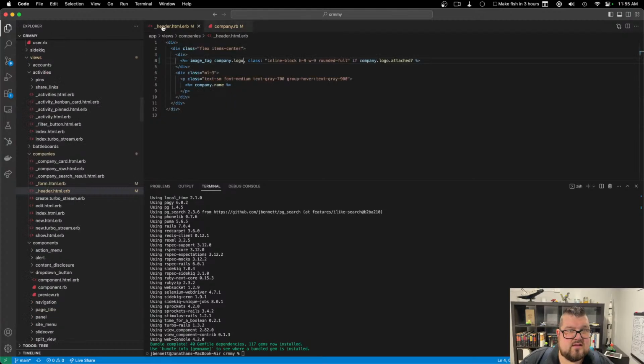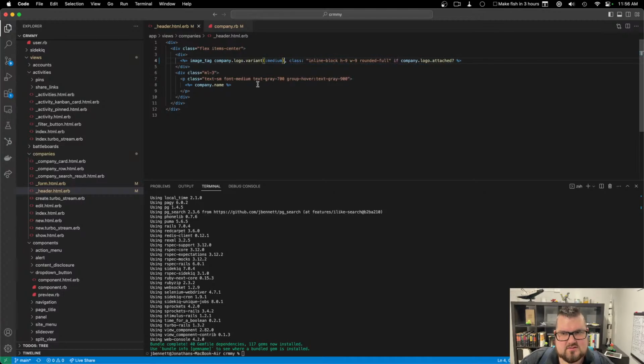All right. And then if I come to here, the avatars are something usually set up once and then you kind of forget about it. So what I can do here is company.logo.variant, and I'm going to do the medium.